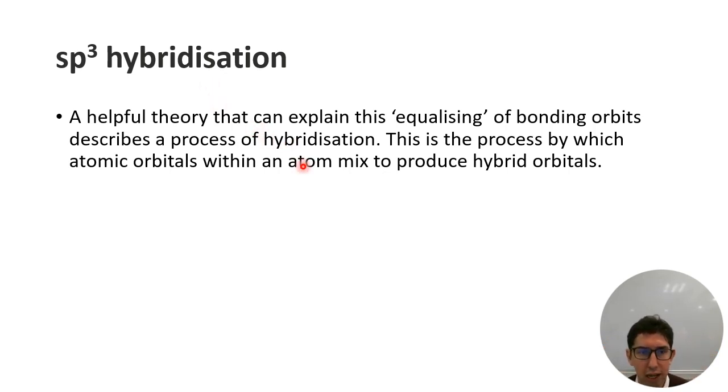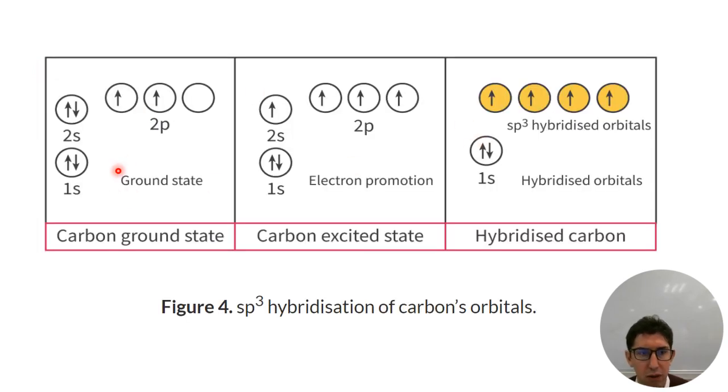There are 3 types we're going to look at, and the first is called sp3 hybridization. So here we've got the ground state. When the electrons are bonded, they get excited, they use some energy from the bonding process, and one of them gets excited. But actually they don't gain any energy to flick between these 2 states; basically the p orbitals lose a little bit of energy, and the s orbital gains that energy, to get to a point where they are all exactly equal. So now we have 4 orbitals which are exactly equal, and we call them sp3 hybridized orbitals.